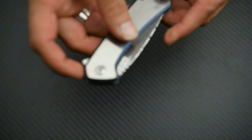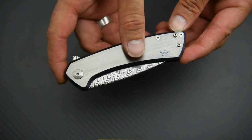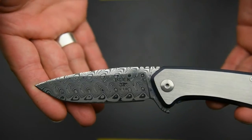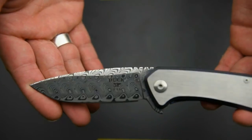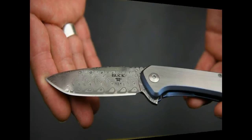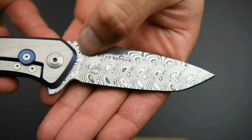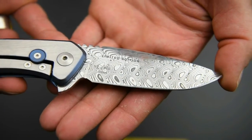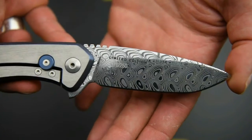Let's show you the blade — here you go. That's your DS 93X pattern Damascus steel. It looks beautiful; I don't really have to explain that, you can see it for yourself. On the other side you have a limited edition laser engraving scribed into the blade, and right below that the serial number — on this particular one it's number 76 of 250, so obviously only 250 pieces were made.